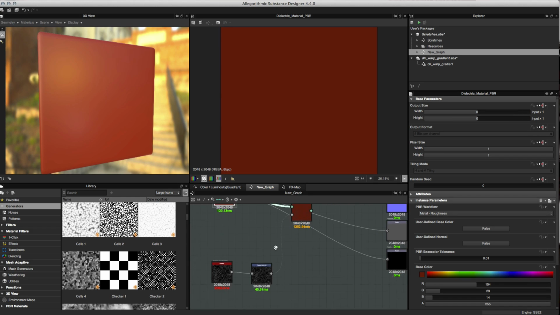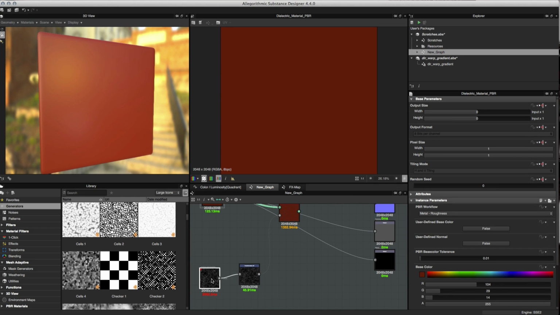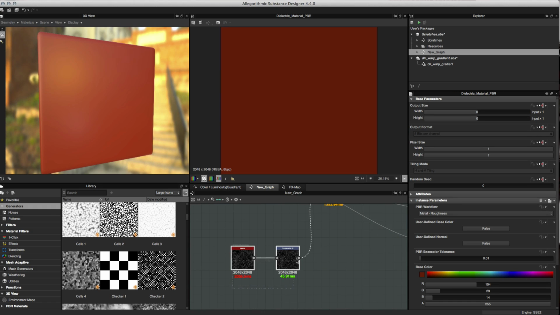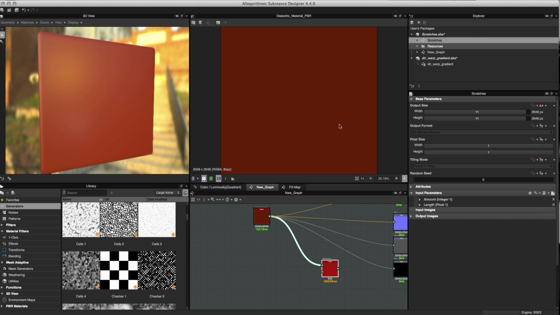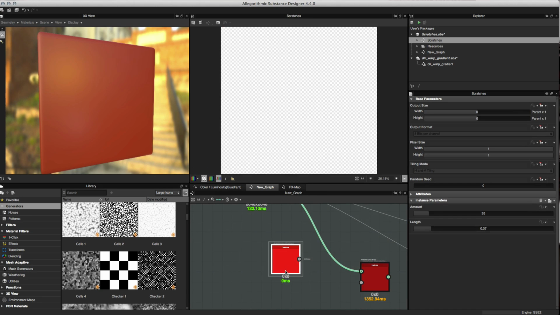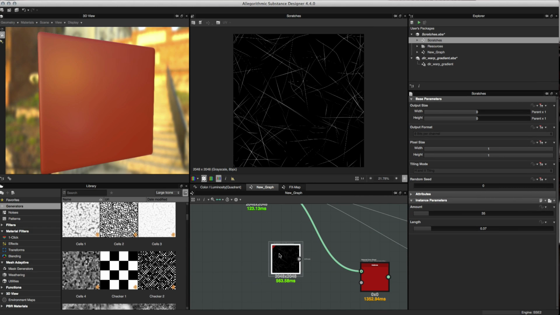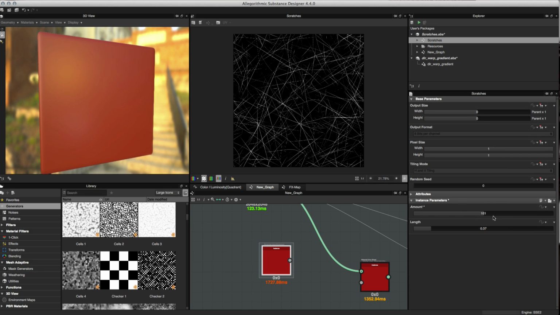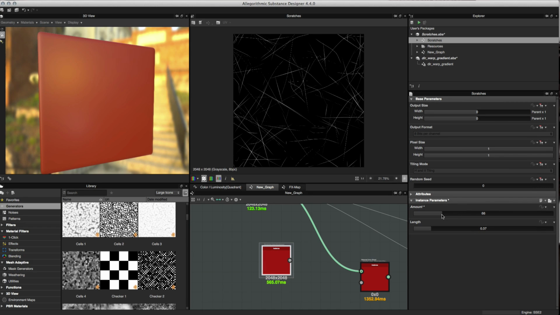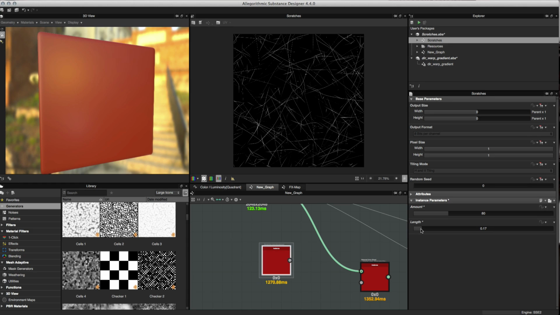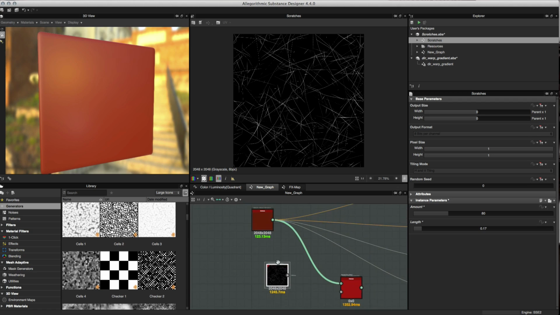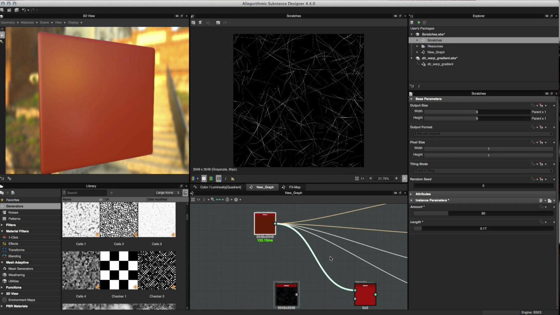And so what I wanted to do was add my scratches to this. And so here's what I'll do. I'll just remove that, and I'll pull this down. So here I have my scratches. I'm just going to drag and drop those here into my graph. If I double click, I now have this scratch parameter. I have an amount, so I can change the amount of scratches here. You can see that I'm actually modulating that, and I can increase the length if I want, or decrease the length to get something a little bit different here. So you can see how powerful it is that I used FX Maps to generate my own noise completely. It's very cool that we can do things like that in Substance Designer.